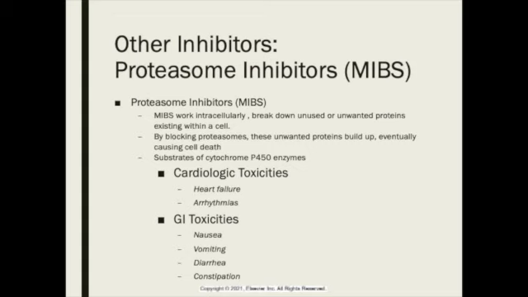GI side effects are also common. Frequently, you'll hear patients complain of nausea, vomiting, diarrhea, and constipation. In severe toxicity, they may even have colitis. Colonic ulcerations have also occurred. And obviously, you're going to stop the medication if that is the case. The mechanism behind these side effects is also not fully understood, but potentially it's related to the pro-inflammatory cytokine secretions.